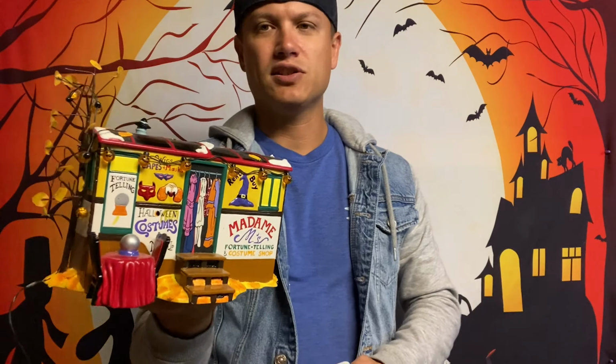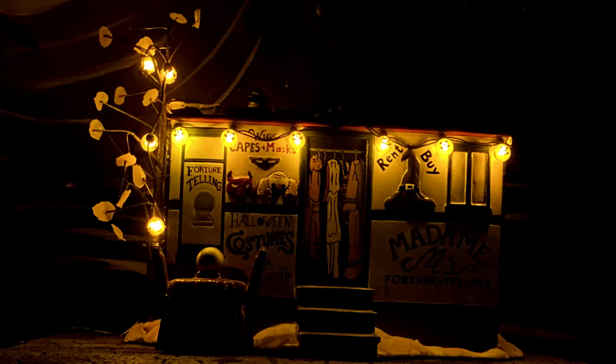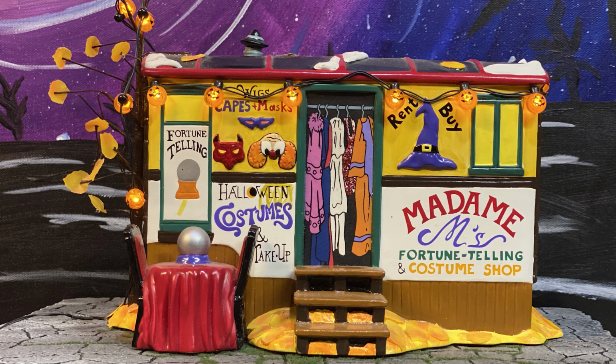I like this piece, and it also is pretty well lit. Here, I'll show you what it looks like lit up. You can see the way the top of this little trailer shop, whatever you want to call it, with those little pumpkin lights is illuminated pretty well. So is the side there with the tree. It's a really neat little piece. It doesn't take up a lot of space, so you could use this as a really nice accent piece. I don't think it's like a main event piece, but you could put it in a variety of different themes. Especially this would go great with either a carnival or a town square, or even a trick-or-treat village. I dig this one.